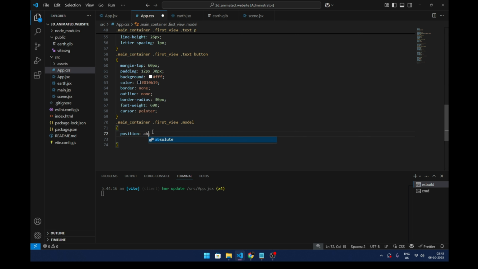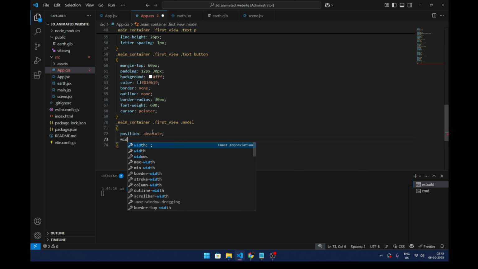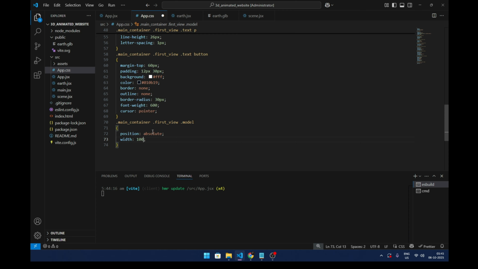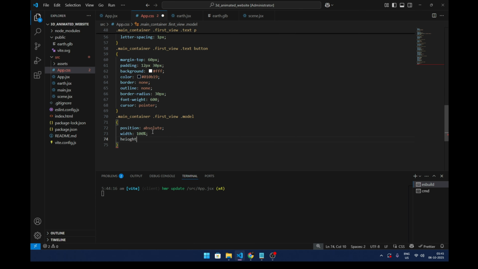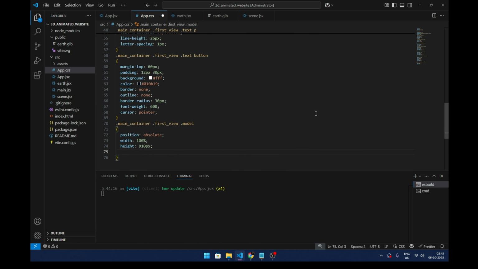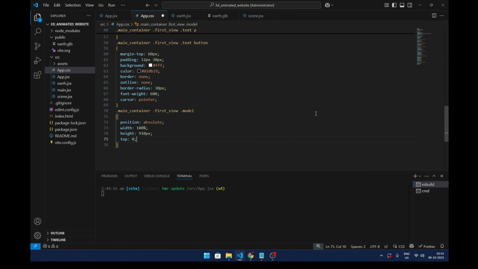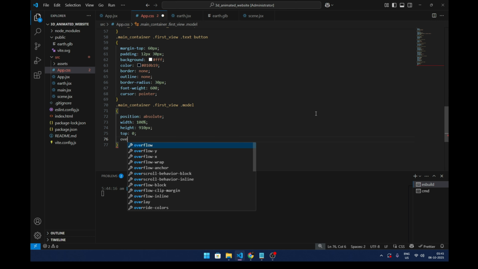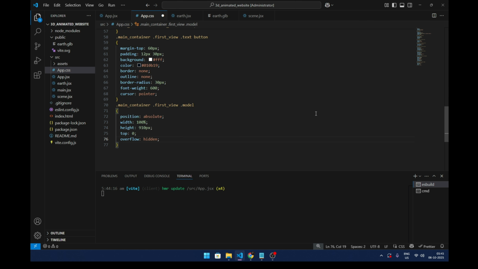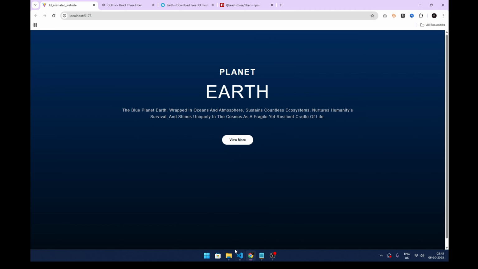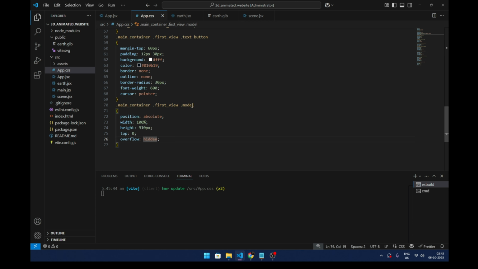Width will be 100%, height will be 910 pixels, top will be 0 and overflow will be hidden. Here is our planet. Now inside model, let's design the Earth section.